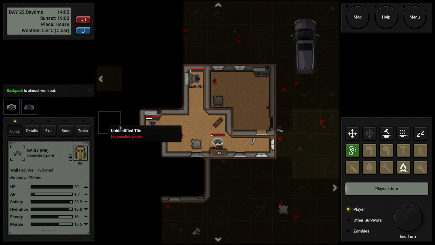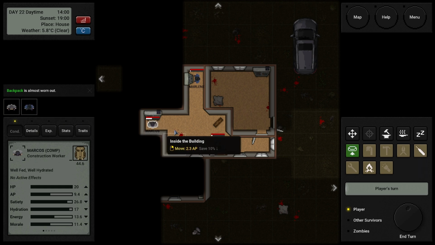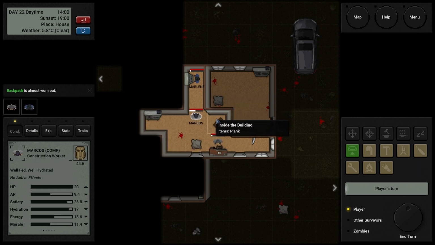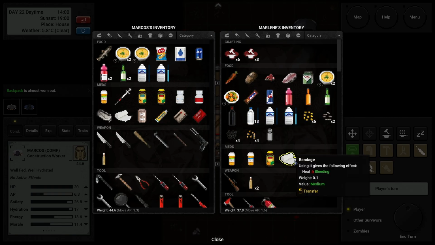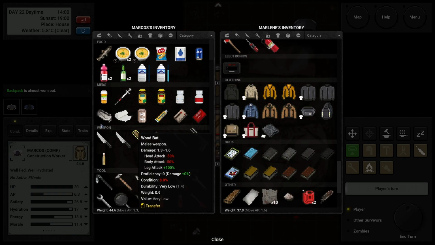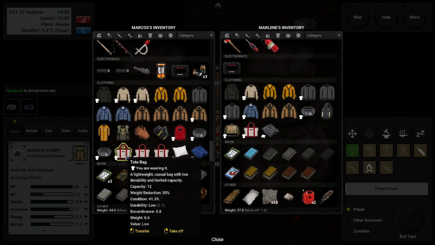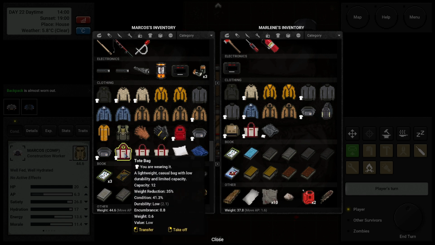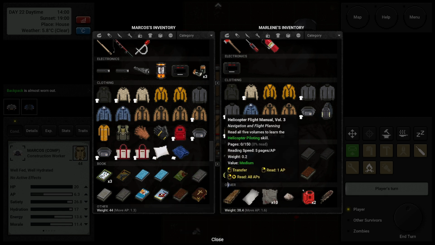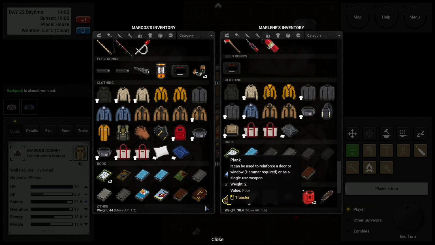That'll be next turn. Marcus, can you... You can't really do anything, can you? Oh no, Marcus can still got AP. So you can come up by Marlene. You can trade that over. I think they're all the same incumbents, 1235, 1235, that's fine.